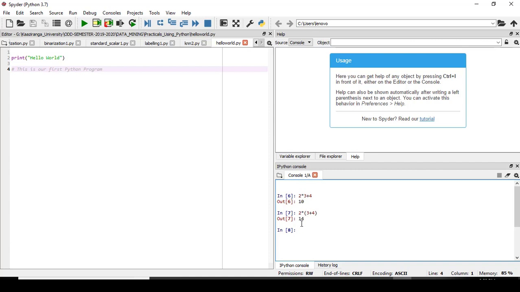Clear? Then I am taking one more example. Say 2 cross 2 cross 2 cross 2. What according to you should the value be? Now it will be 4 into 8. How is it evaluated? 2 cross 2 means 2 to the power 2, that is 4, into 2, 8. Since all the numbers are similar, you will not find a difference. So take this one. Now if I calculate 4 into 2, how much? 8. And 3 to the power 8 is a big number, of course. But here you will get 36. How? Because double star, that is exponent, has higher precedence than multiplication, so it is evaluated first.